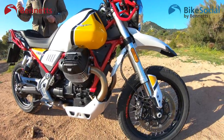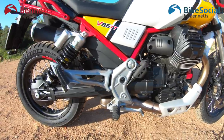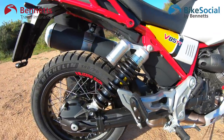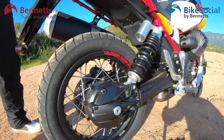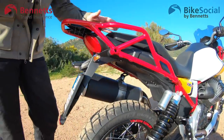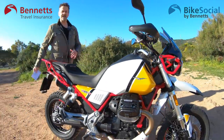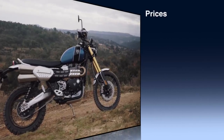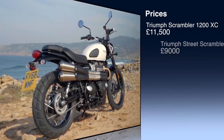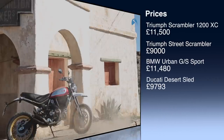So for example, there's Africa Twins and Tiger 800s with 21 inch front wheels, or you can go down to Multistrada 950s with a 19 inch front wheel. They're all of a breed. Moto Guzzi say the V85 is a classic enduro, and so it fits into this market with its classic styling, which I guess puts it alongside bikes like the Triumph Scrambler 1200, maybe the Street Scrambler, maybe BMW's Urban GS, maybe even things like Ducati's Desert Sled.